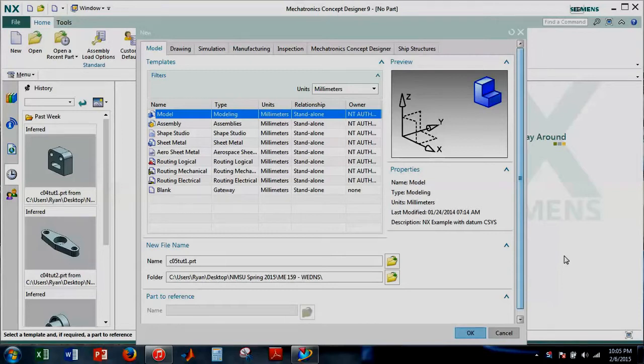It's essentially a tutorial on tutorial 1 in chapter 5 of the NX9 book. Hopefully I'll be able to do more and share more of the walkthroughs for these homeworks, because I know sometimes some of them are a little confusing and getting through them can take quite a while. So I'll essentially do these videos to help you guys out.